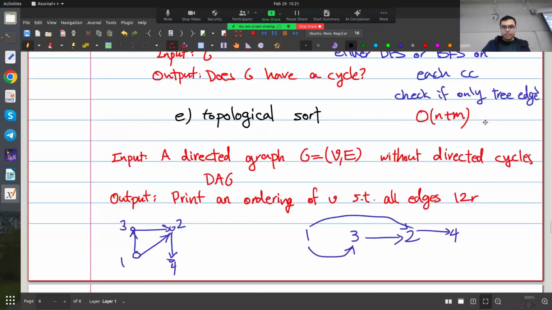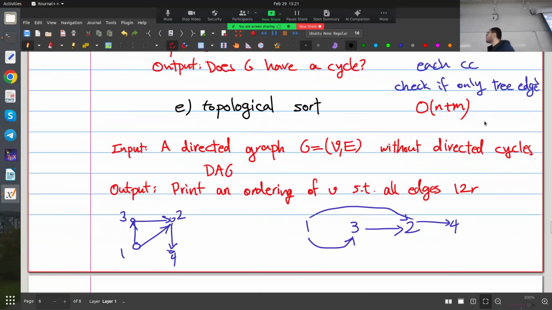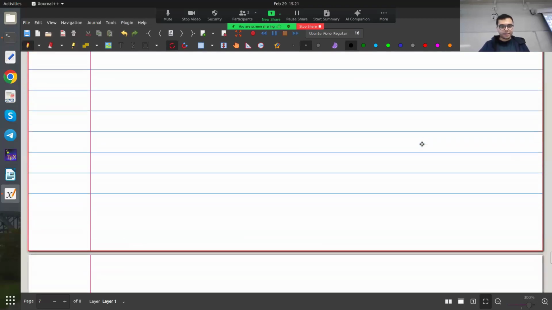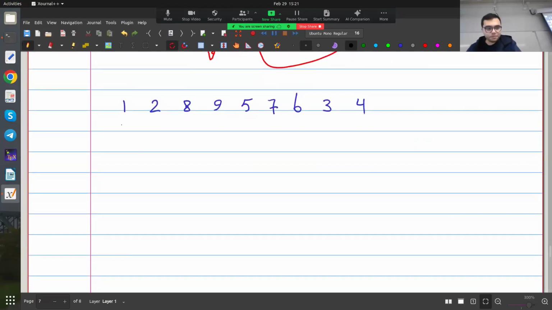Great. So that's a topological sort algorithm based on DFS, and I just gave you the basic ideas in the last session. Now we filled in all the details, but I told you that there is also kind of an easier algorithm for topological sorting. And this is my second algorithm.